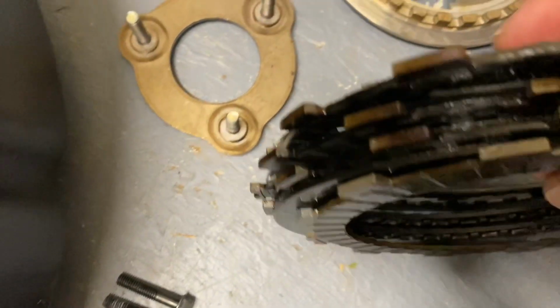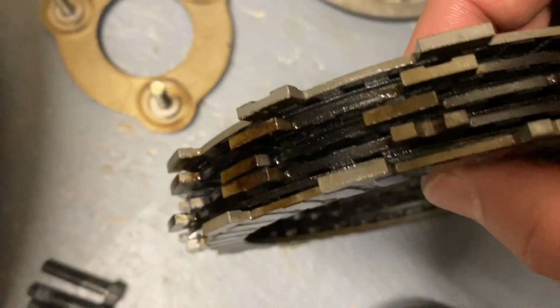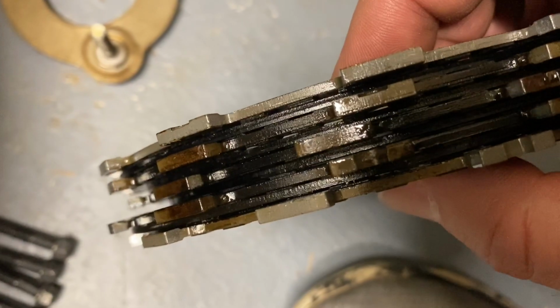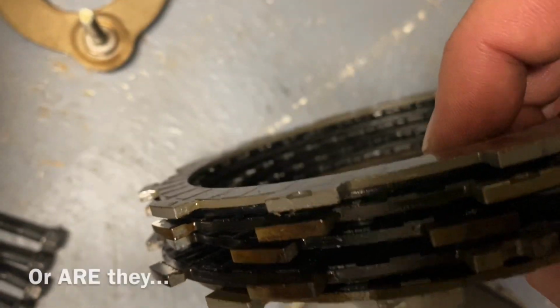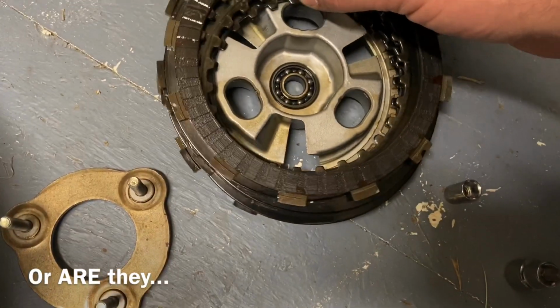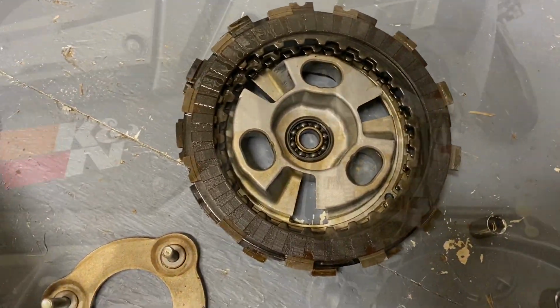And I also noticed that the inside and outside ones are slightly different colors, but they're all exactly the same size. And the new kit that I got, it seems like 2 of them are a different size, so I'm gonna have to look at these.